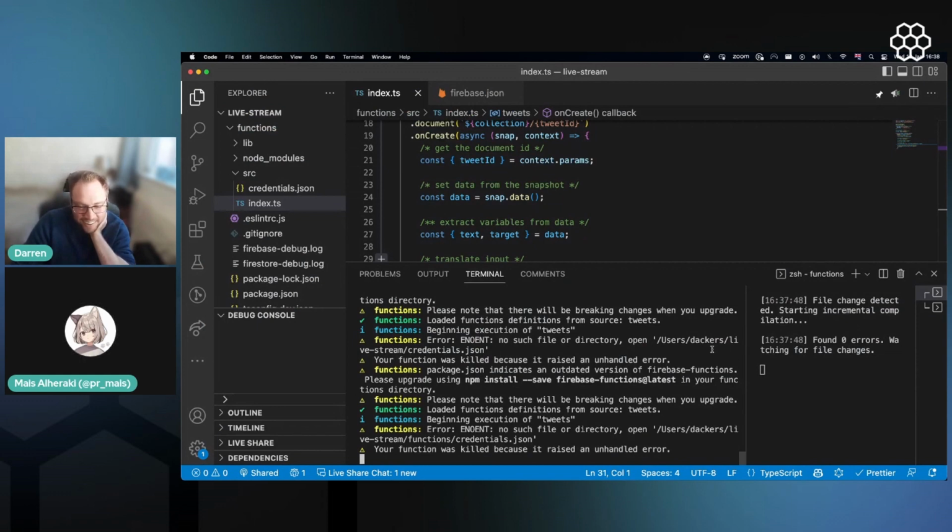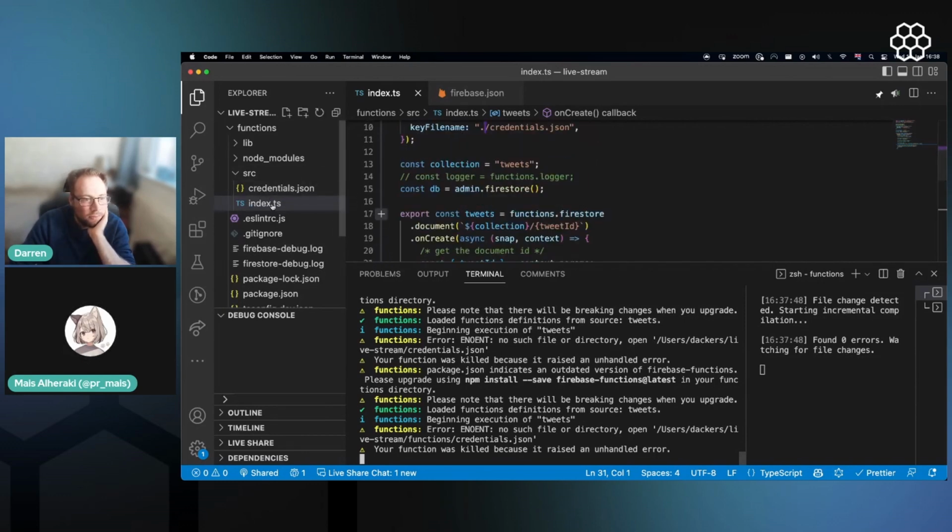Yeah, again. Do I need to restart the emulator maybe? It's looking for inside functions. I suspect that we need to put it inside lib. Maybe expand lib. It does say it's expecting it to be in functions, and we've got it in source.